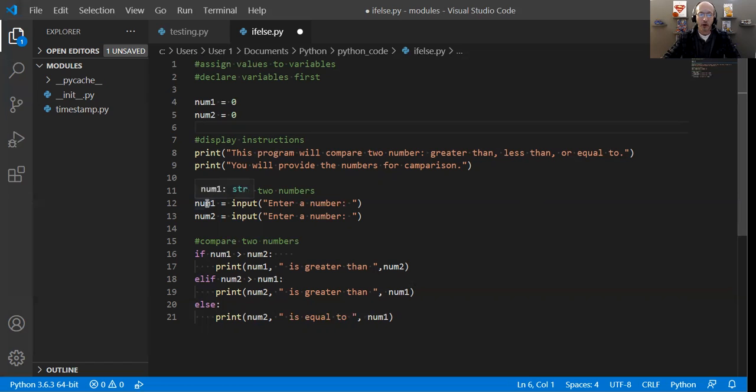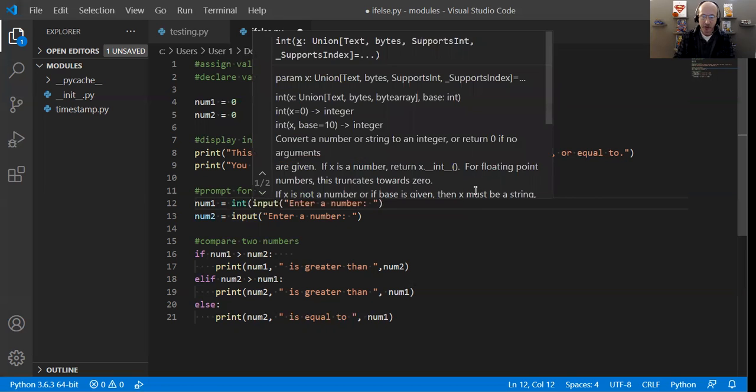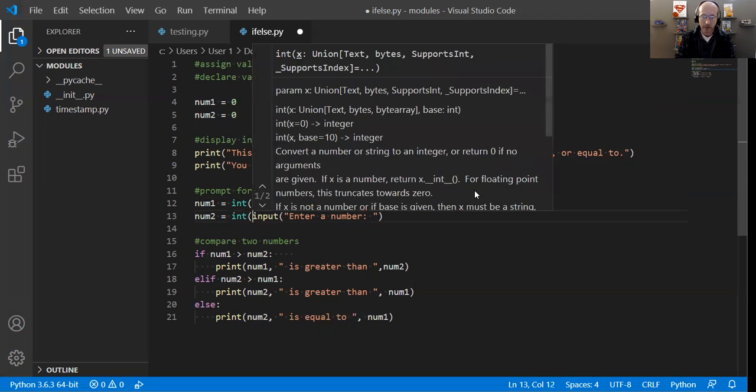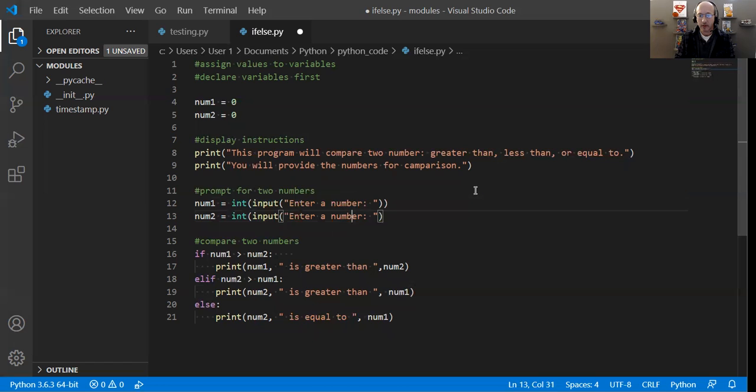Now, num1 is up here, num2 is up here, and as you can see, they are being defaulted to strings, so I need to use the int function right here in my code so that I know that I could use these two.